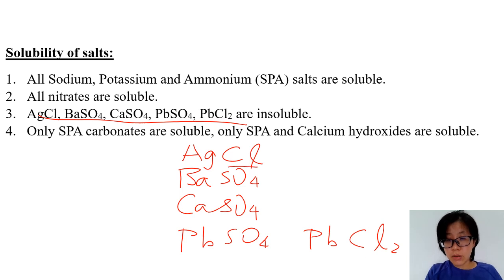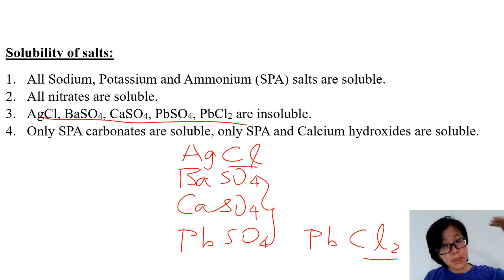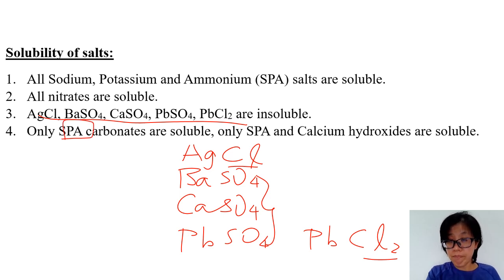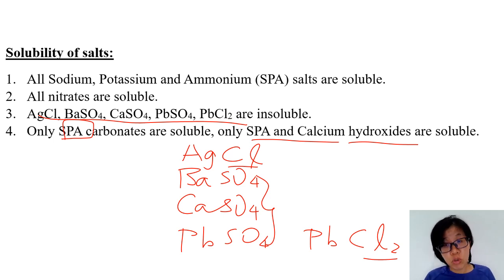So you see this is chlorides, the rest is sulfates. So I remember it in this way: I first write A, B, C, Pb, then Pb, and then later chlorides, and the rest is sulfates. So that helped me to remember which are the insoluble salts that are more commonly tested. For carbonates, only the sodium, potassium and ammonium carbonates are soluble. For hydroxides, only sodium, potassium, ammonium and calcium hydroxide are soluble. So with this, you can remember almost 80% of it. There are some still, but these are the more commonly tested ones.